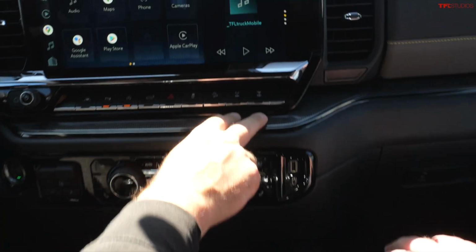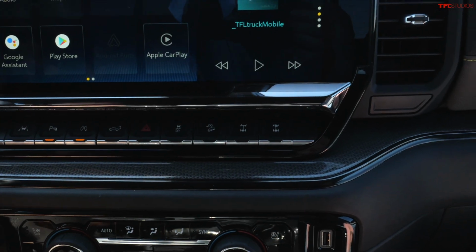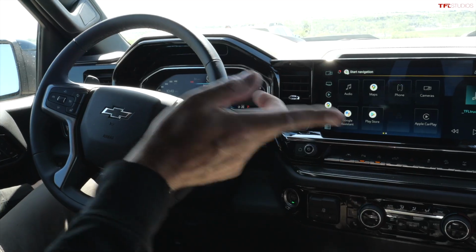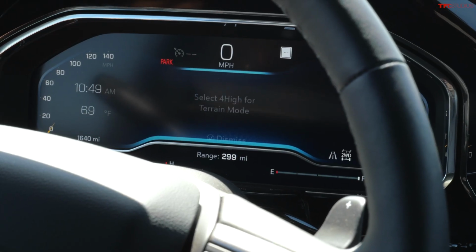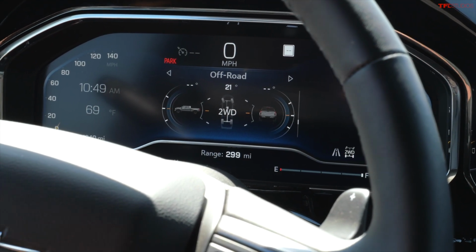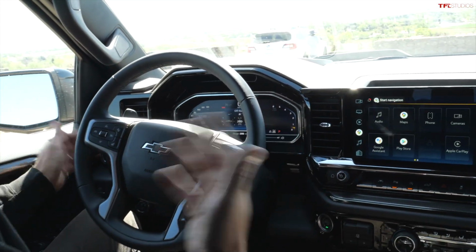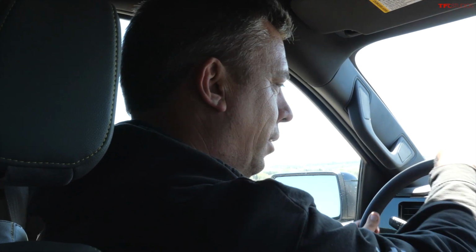Here, I mentioned the lockers, front and rear. The front and rear lockers are only available in 4-low, so it's really only for slow-speed crawling, not for going very fast. Other than that, I do have another drive mode here. It goes from normal to off-road to terrain. Terrain is really for one-pedal driving, and the truck tries to help the driver, but it's not my favorite mode because I'm not used to using just one pedal. Goes against everything you've ever done. So yeah, for me, maybe I'm getting older or something, but still, this truck's been very capable.